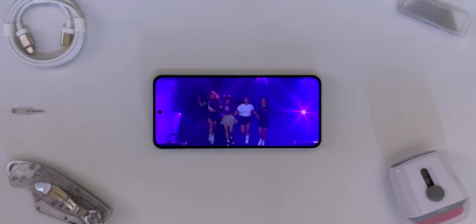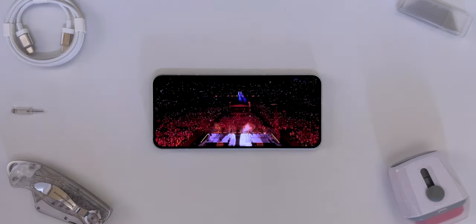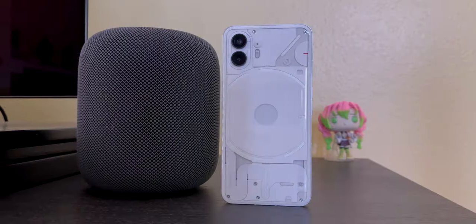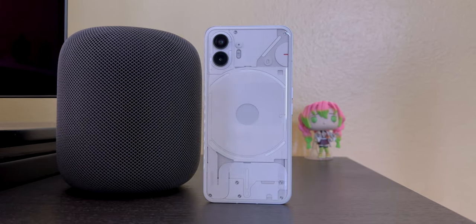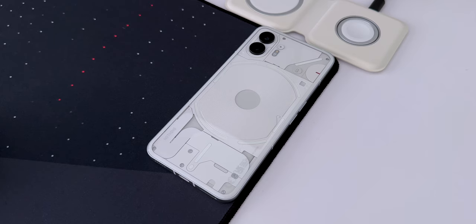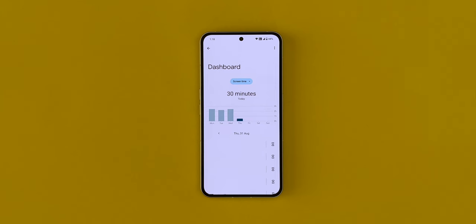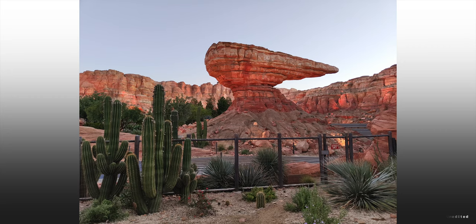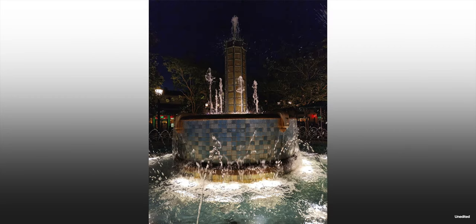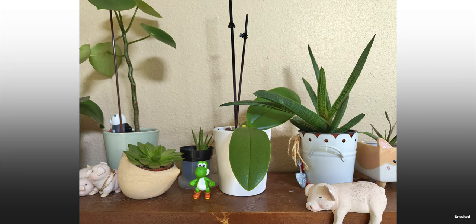The LTPO OLED display is 6.7 inches at 1080p with up to 1600 nits. I just wish the optical fingerprint reader was half an inch higher. The Snapdragon 8 Plus Gen 1 is powering the phone — it's not the latest chip, but performance and battery life are solid. With the 4700mAh battery, I can get 5 hours of screen-on time with about 20% battery remaining on the second day. The Phone 2 has a dual camera system, 50 megapixels for both the wide and ultra-wide. The photos and videos are pretty decent in low lighting for a mid-range phone, but I'm used to flagships. In good lighting, I'm happy with the colors and detail.